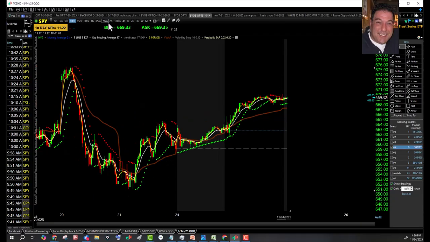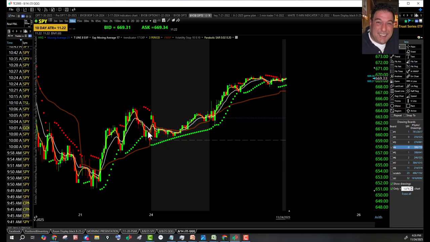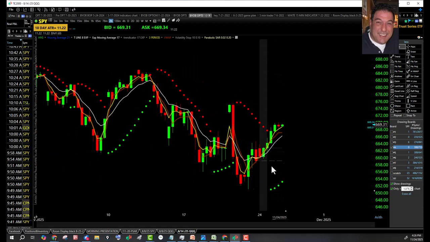But right now, we didn't have a 2-hour uptrend. We had a 2-hour downtrend when we came into the close on Friday, okay? But when we opened up this morning, we had a 2-hour uptrend because the 3 was up on top of the 8, and price was up on top of the 3. So we'll take a look at that.